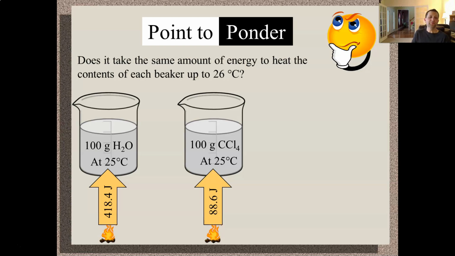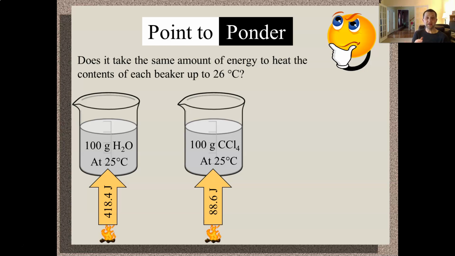Okay? So in order to heat up the water, which is held together by hydrogen bonding, you need more energy because those particles are held more tightly together. And remember, kinetic energy is what changes when temperature changes. So to go from 25 to 26 degrees Celsius, that kinetic energy needs to increase. So therefore the particle movement, the speed needs to increase, that velocity needs to increase.